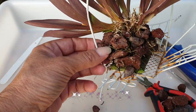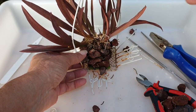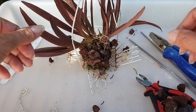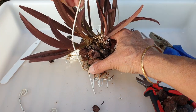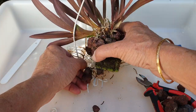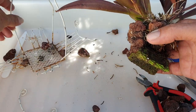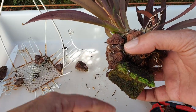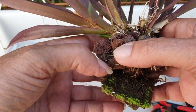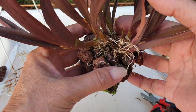This is why lava rock really bothers me. The roots love it, but when it comes to repotting or anything of the sorts, it's a lot of damage. I've got another growth growing nicely in the middle. And you know, that's awesome. But we can't predict what our orchids do when it comes to where they produce their growth. Do you see that growth? That was the culprit. And that one is so nicely positioned in the middle.